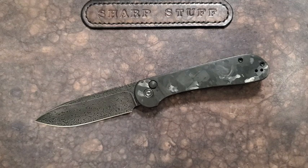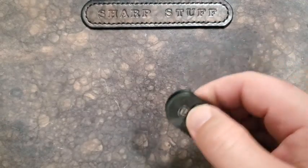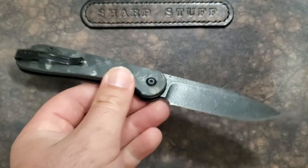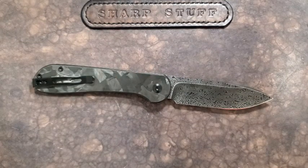The fancy stuff makes more sense on something a little more budget-friendly, so if you do something stupid and mess it up, you're not out that much. You still get to enjoy a cool-looking knife. A lot of people admire the Damascus and the shred carbon fiber — many haven't even heard of shred carbon fiber — and it gives you that fun of something a little different and dressed up, without the added cost or stress associated with a higher-end knife.